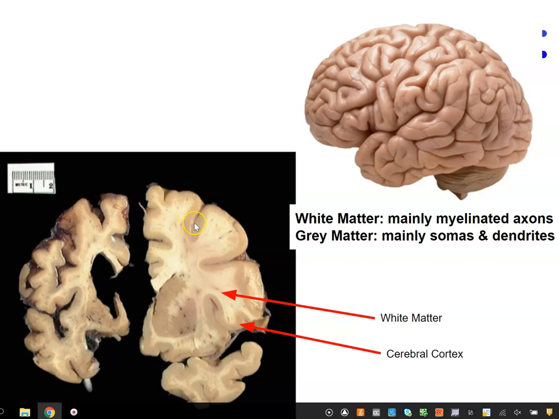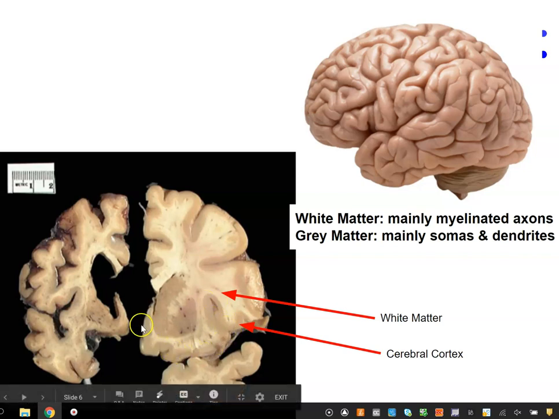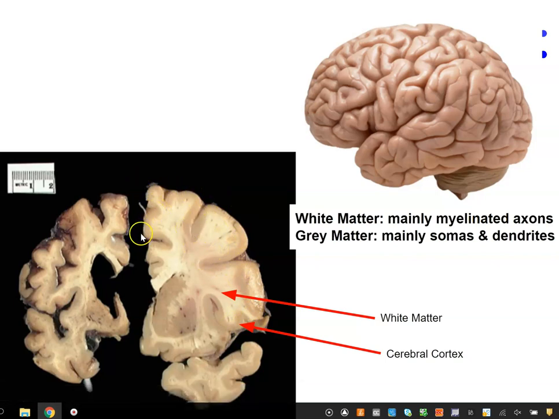This sheet of gray matter is absolutely central to pretty much all of the functions that you consider the higher functions of the mind. We'll learn more about that later, and we'll learn about the different parts of cortex and what they do. So here's the cerebral cortex. It's all folded up. It folds in and out, in and out, in and out, in and out.